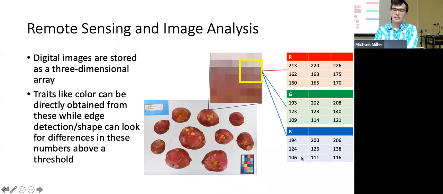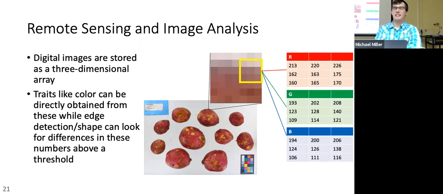So I've pulled out the green and blue numbers for these 9 pixels here. This bottom row is going to be red. It's going to be at the edge of the potato. And the values that you see for that are pretty different than this top row around the background. So you can use that big change to indicate that this is the end of that object and the start of another object.